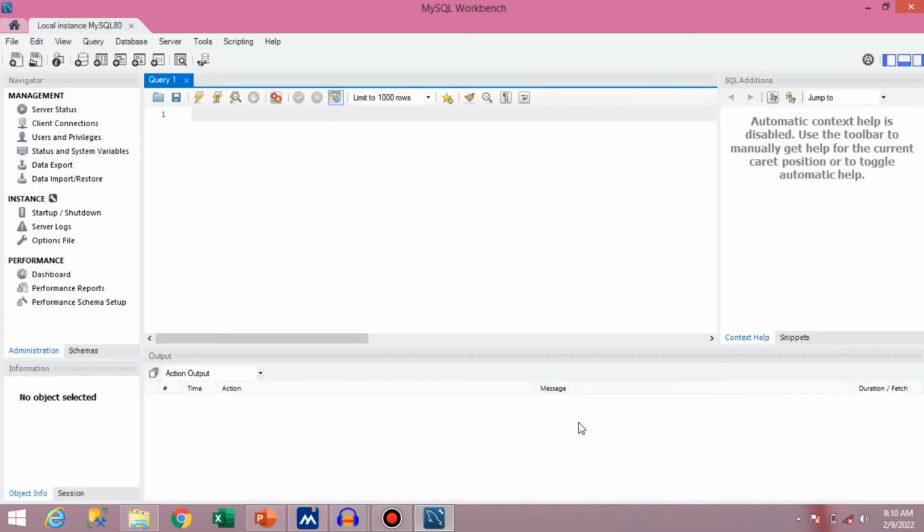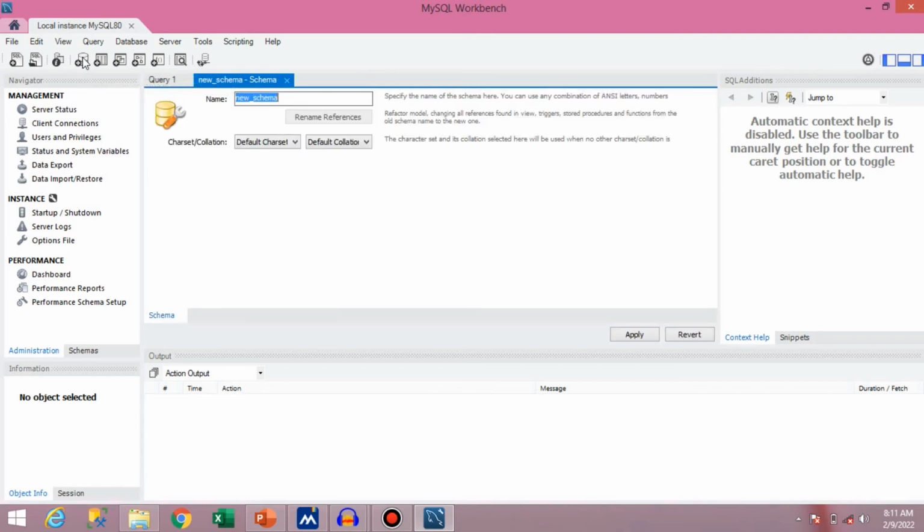This is the MySQL Workbench, and the window we are seeing is a dashboard. The left sidebar is known as the navigation bar, the right side is the snippet bar, the bottommost is the output bar, and the topmost is the toolbar. If you see the database-like structure image and click on that, it will ask for the database name.